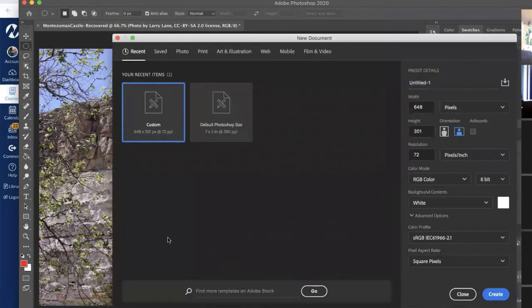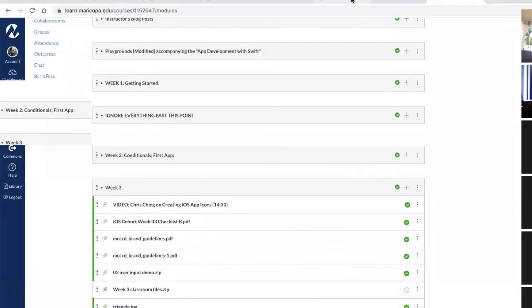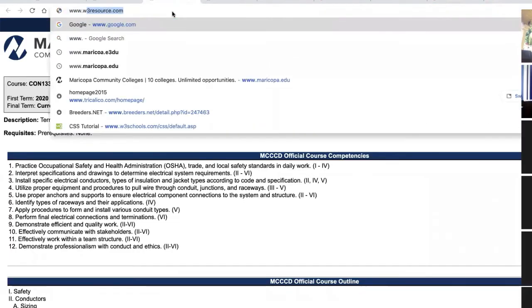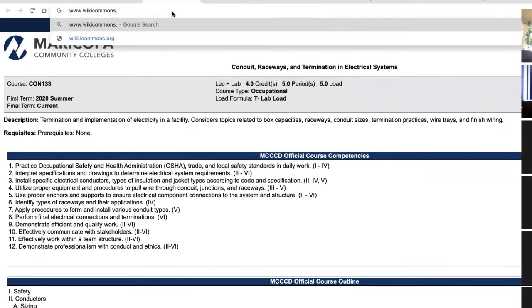So all these images that I used, if you're looking for a source of images, we have to worry about copyright. In this class, we can use copyrighted images as long as they're not published. But I try to always find public domain or Creative Commons licensed photographs that I can use in my videos, in my project demonstrations. So all these photographs came out of my favorite source. You're looking for things like this, in this case, well-known places. And I'm going to jump over here to Wiki Commons.